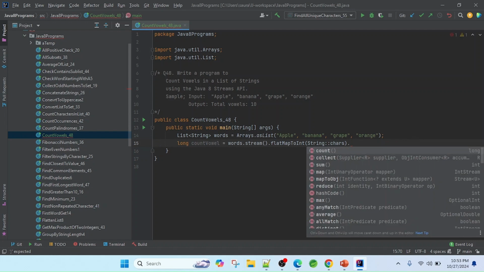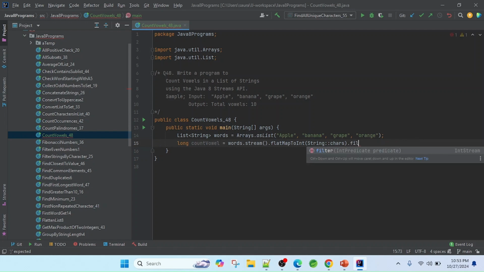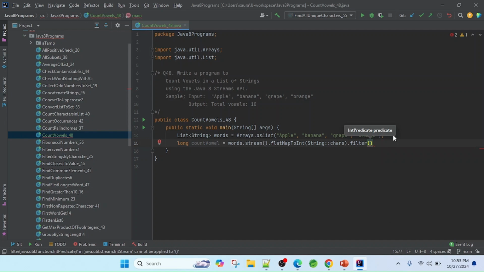Then I will use a filter, and in this filter we need to pass a predicate. Here we will use a lambda expression. I will keep a constant, since we know the vowels: I will use capital A E I O U, and also small a e i o u.